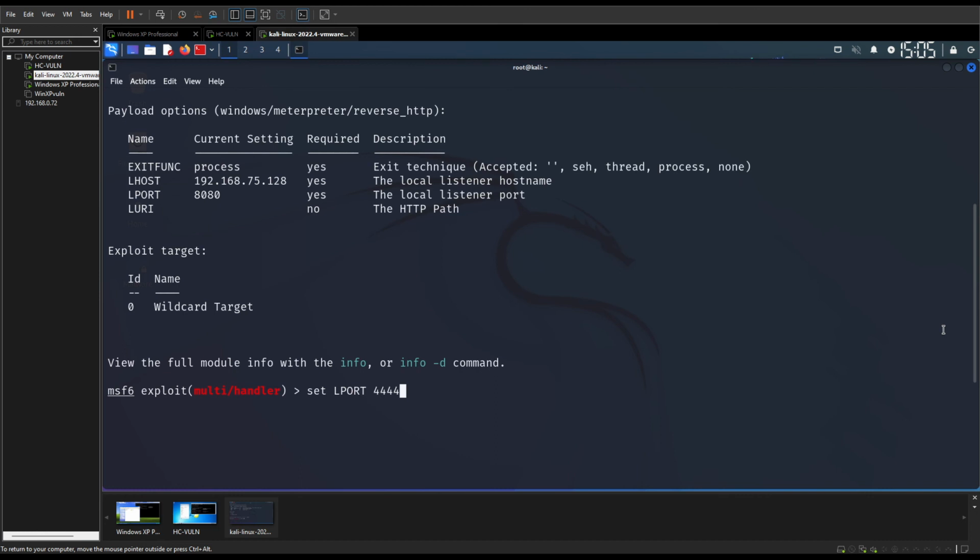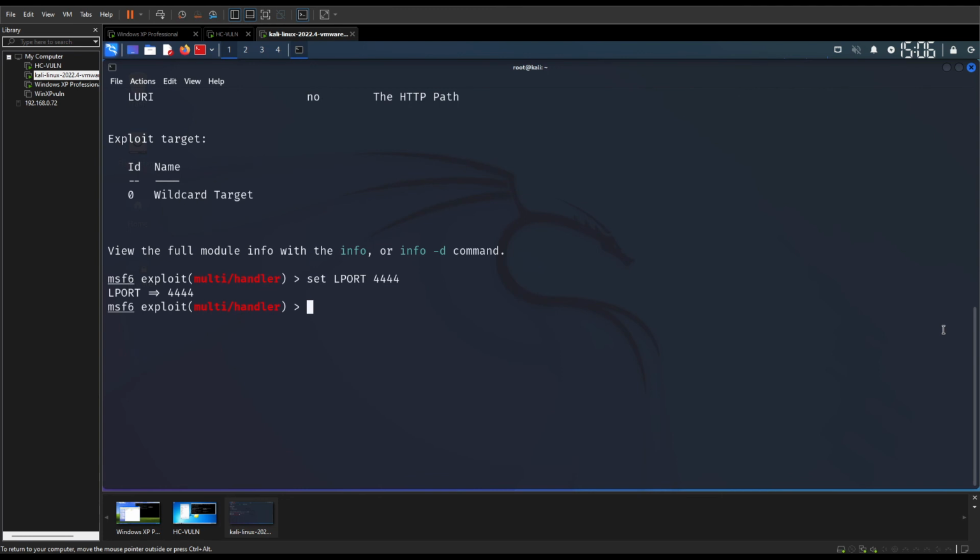So if you do have a problem connecting, then using the default 8080 as a corporate HTTP port probably is the better port to use. But as the malware will be actually reaching out for this specific port, then it's important that they match. So again, I've set that there.